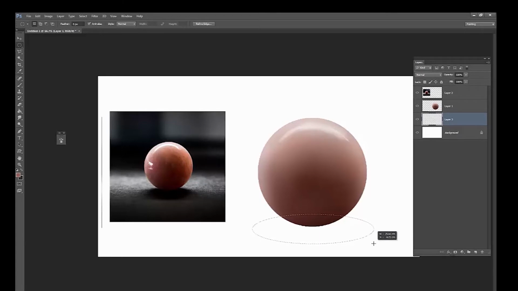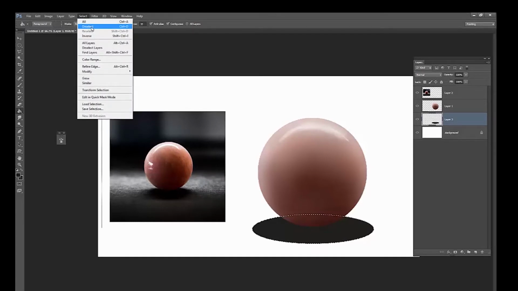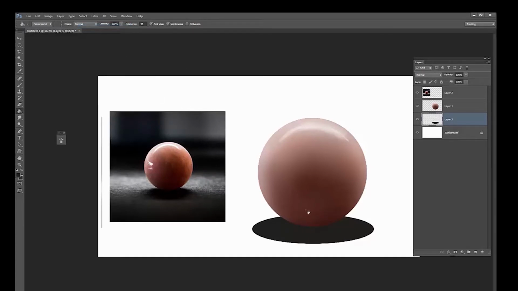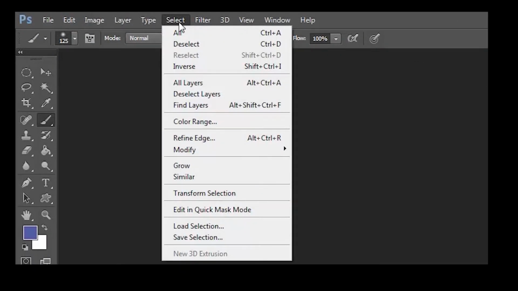So what I'm going to do now is quickly create a shadow, and I'm going to use the same tool. I'm going to obviously create more of an ellipse. We're going to want to blur the shadow so that it matches the photo reference, and it needs to be on a separate layer, because if it was with the original ball we've drawn, it would blur everything, including the ball. So we're going to need to deselect it. You can hit Control D or Command D, or you can go to the Select menu at the top, and then click Deselect. But I prefer the shortcut.